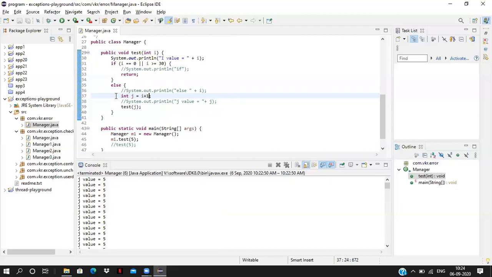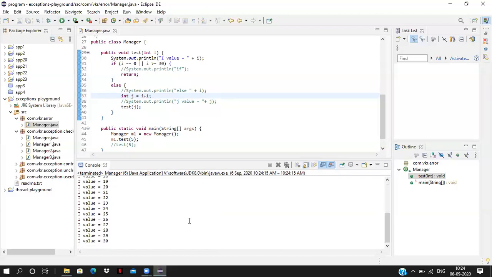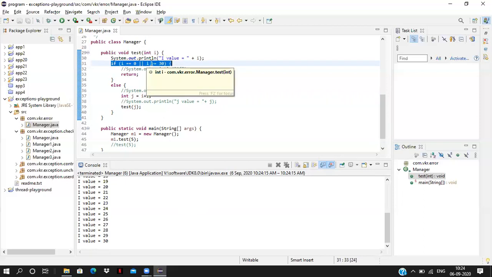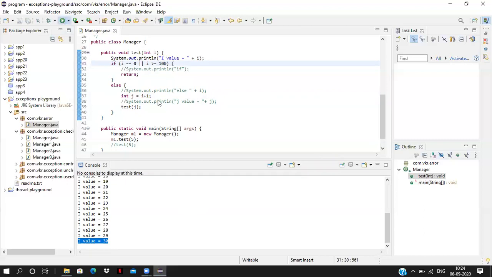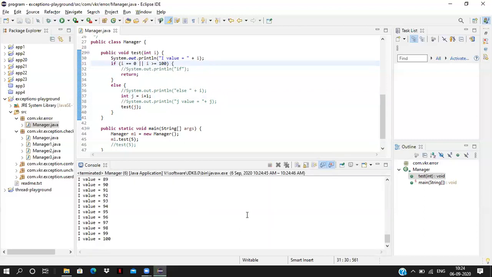This error I will explain later. Now let's continue our remaining portion. If you execute it, it is printing from 5 up to 30. Then our code execution stops there because we have a condition to stop it. If 31 comes as a higher value, it will stop executing. If you want to print up to 100, based on our requirement, we can print the values. Now I want to print up to 100. It is printing up to 100.